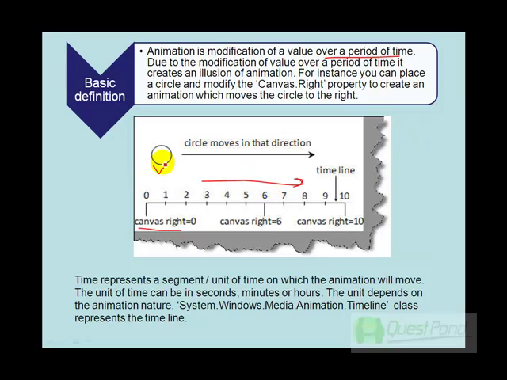As I said, animation is modifying the value over a period of time. This period of time can be seconds, minutes, or hours. The unit of time on which the animation moves is called the timeline. So there are two important definitions: First, animation is a modification of value. Second, timeline is a unit of time on which the animation will move.